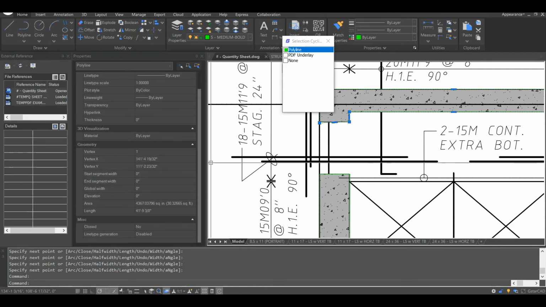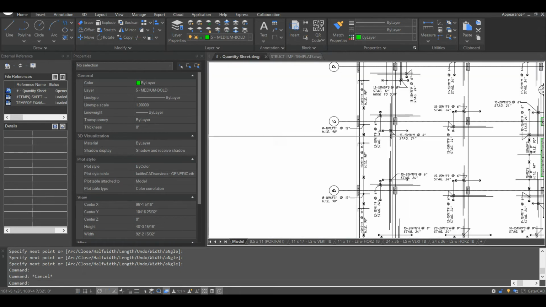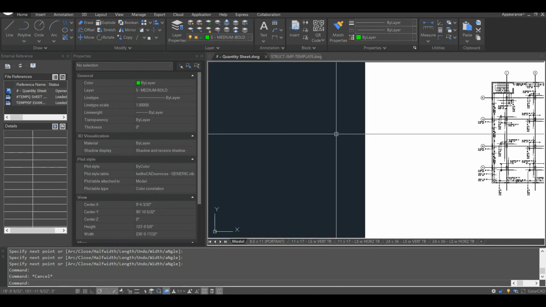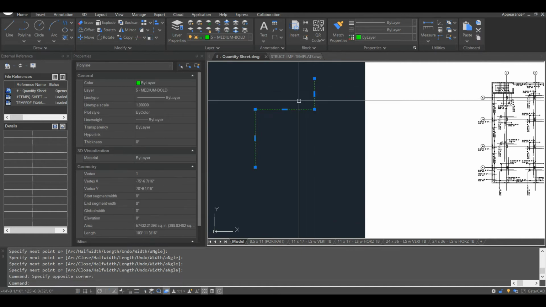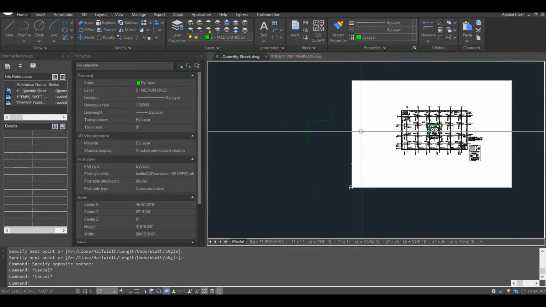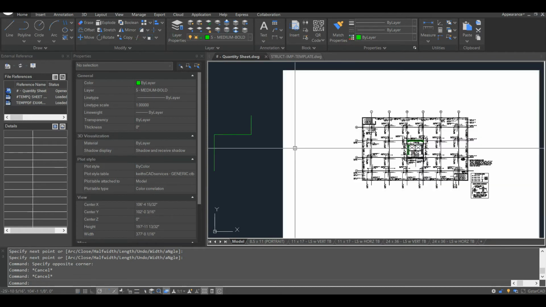Area, 30 square feet. It gives you the length as well. So let's say you had conduits or something. You're a mechanical estimator. You can just trace out your conduits. Now you have the length of them. So this is very similar functionality to much more expensive estimating programs. Some of those estimating programs, I looked at the price of them, and some of them charge $5,000 per year, and that can be quite a lot for a small office.